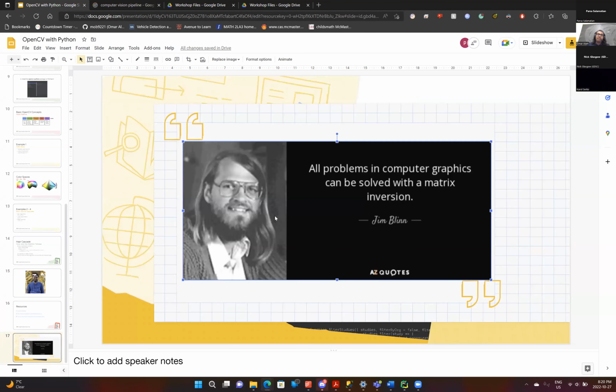And this is a funny code. Maybe once you are an expert in computer vision, and you maybe just started off over here and you go through all of the math, you know everything, this code will make sense later. It's by a guy named Jim Blinn, who is pretty influential in the computer vision space: all problems in computer graphics can be solved with matrix inversion. It is funny if you have taken linear algebra and you study how these matrix operations work inside computer graphics. If you haven't taken linear algebra, you will eventually in comp sci engineering, even for BTech.